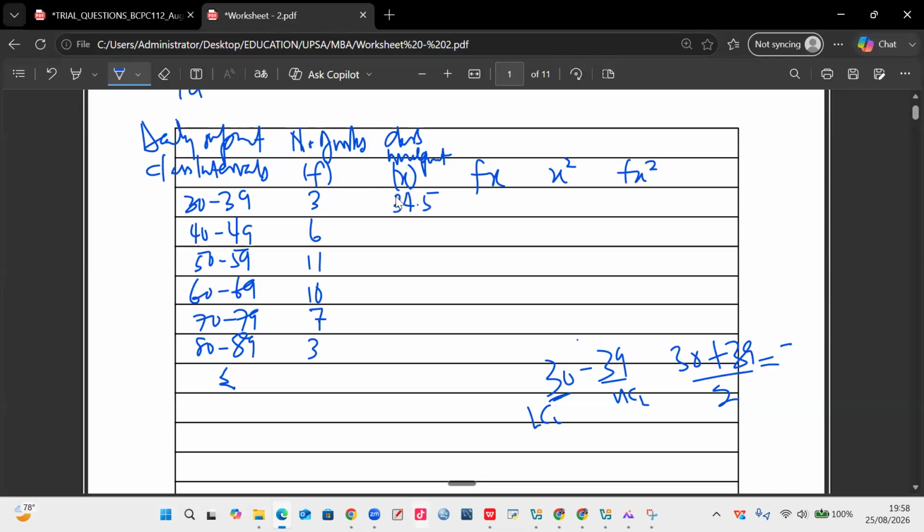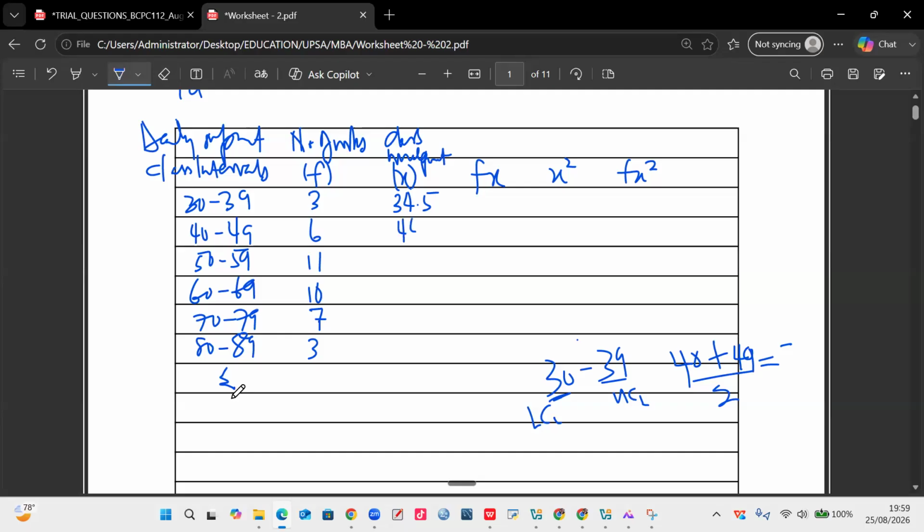So the first one will be 34.5. This is what you do to move very quickly on the calculator. Don't press on to delete everything. Just move the right arrow on the calculator to the 30. When you get to the 3, clear the 3 and replace it with 4. Then move to the 39, clear the 3 beside the 9 and make it 4, which is 49. What do we have? 44.5. So looking at the trend, you just add 10 to each.